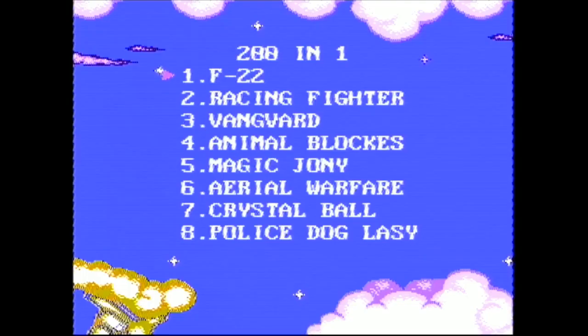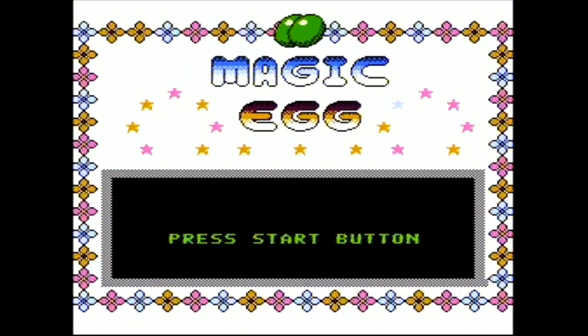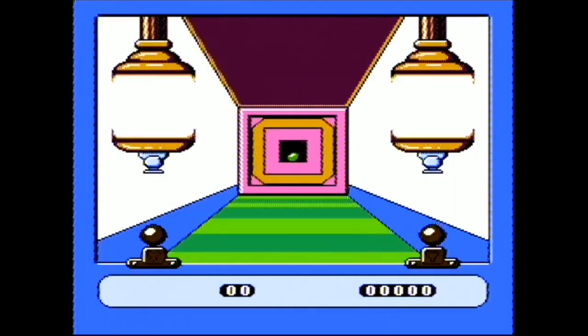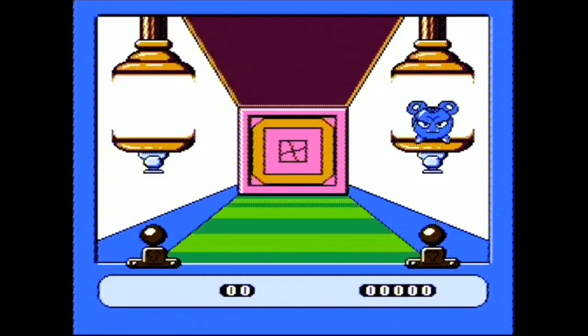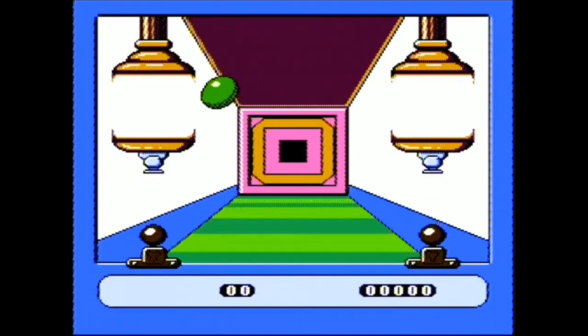People wanted me to try Magic Egg, and I know this is one I'm going to do out of order, because this is a heavy request. We got to see what Magic Egg is. What the fuck? I feel like I'm on acid. I'm tripping balls right now. What am I supposed to do?